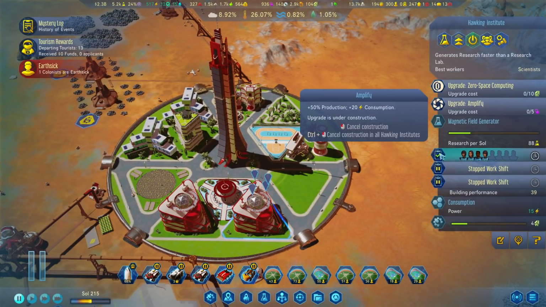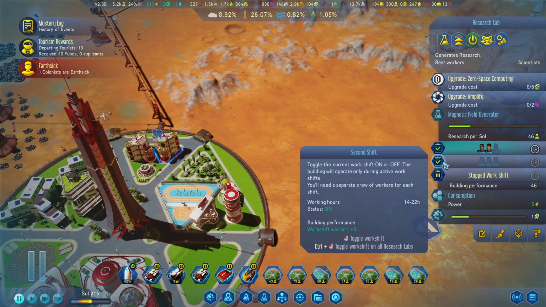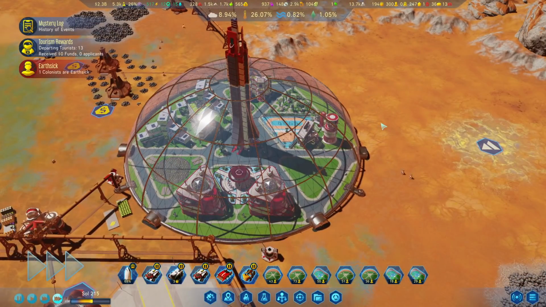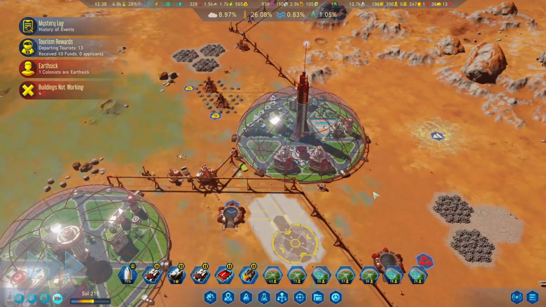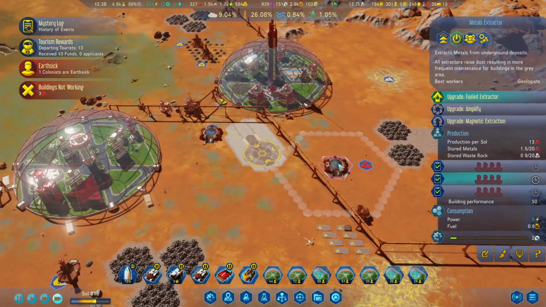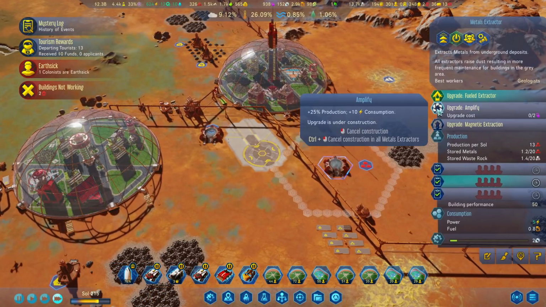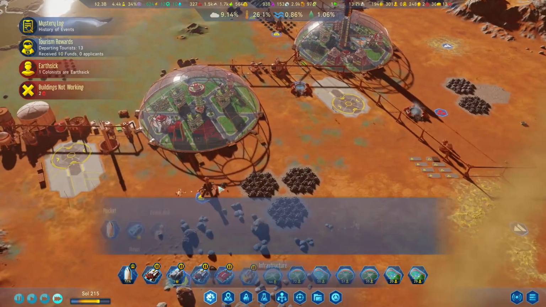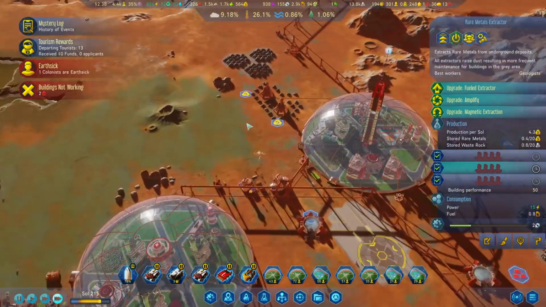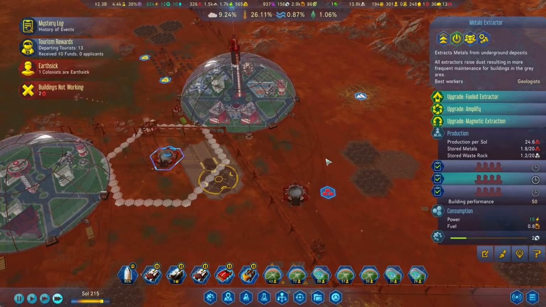I'm going to give you both these upgrades. I'm going to start the second shift. I'm going to give you both those upgrades and start the second shift as well, which pleases me greatly. We have the metal line over here, which is about 10 there. I'll give you both those upgrades. And this one here, yeah, you've got the upgrades, which is good.